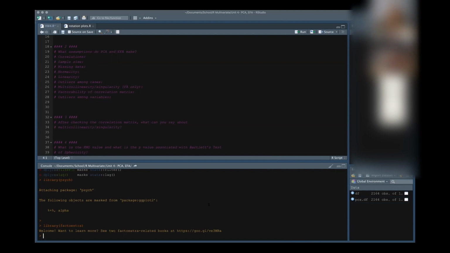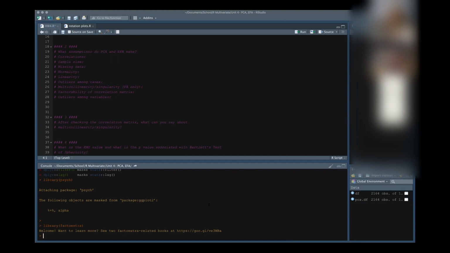For instance, it may be that in most people, all of these depression items kind of correlate, but then there might be a person who has some unique symptom of something that doesn't hold for that person. So you would find that a single person is an outlier the same way that a single person might be an outlier in all the other analyses we've done. And that would be a person who maybe needs to be deleted from the data set.